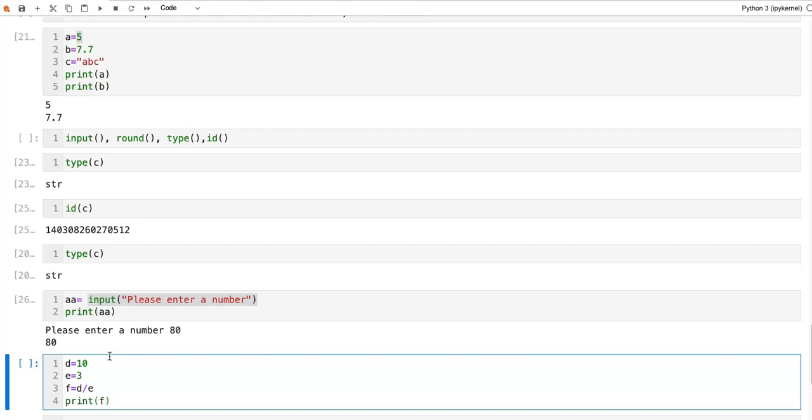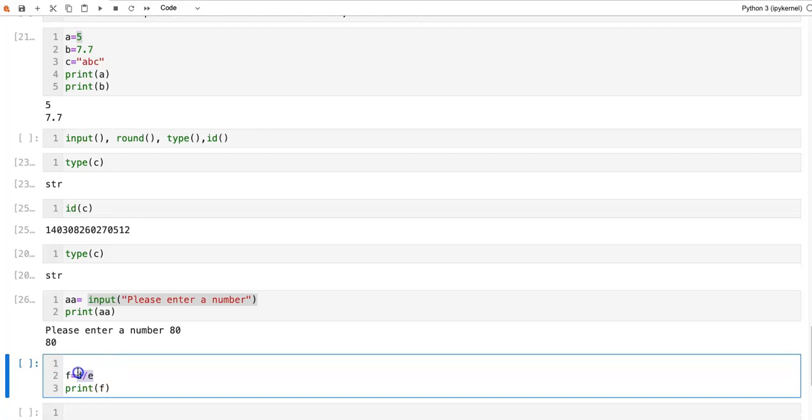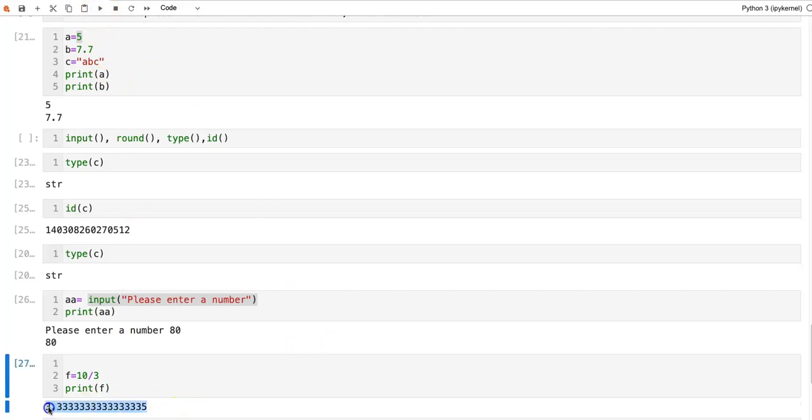I am dividing 10 by 3, or I don't need to make it a little complicated, I can directly say 10 divided by 3. So if I run this, I am getting so many decimals. If you want your decimal to fix at one particular value, let's suppose you want only 2 decimals, 3 decimals, then we can use round function.